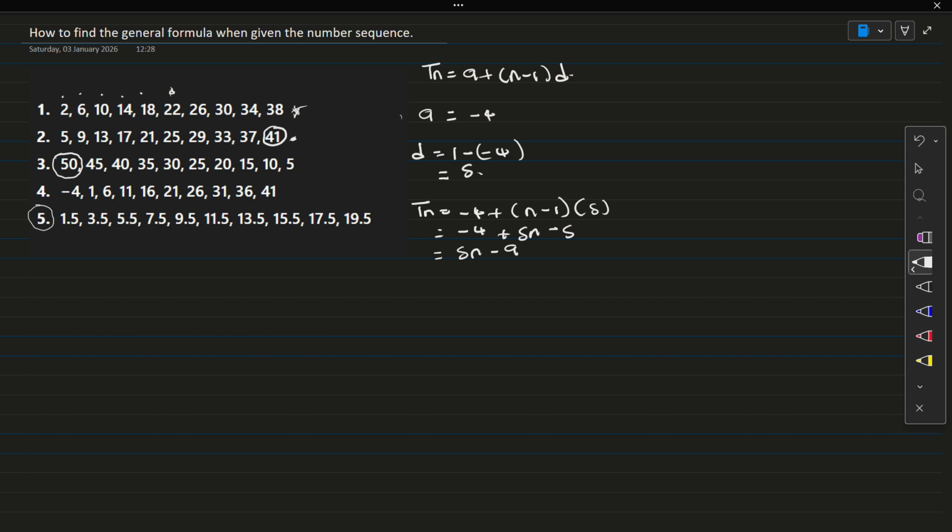That's how you solve for the general equations. I hope you understood how to do it. The last one can be a practice problem. You can do it in your own time, and you can write your answer down in the comment section. Thank you.